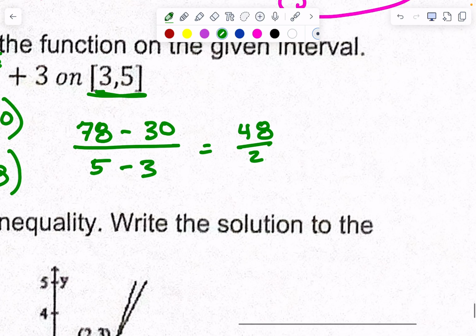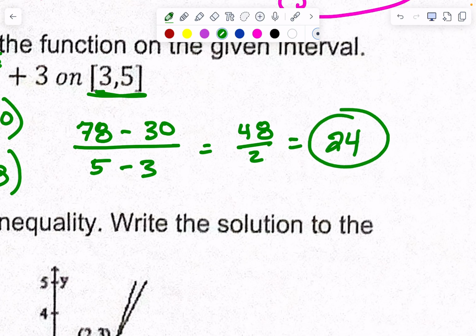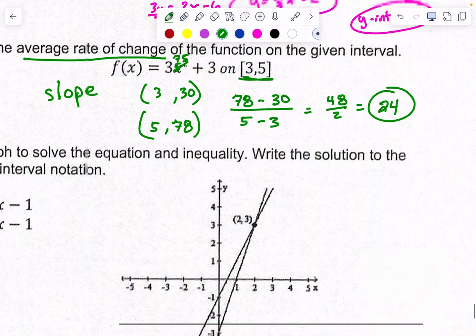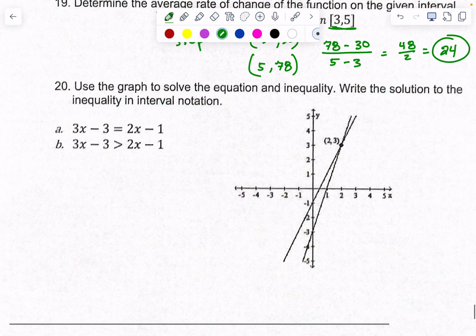Get the answer. Yeah, Ella. 24 is my average rate of change. Dylan got 12 points on his protest. But I also got 28 on my math ACT, which is better than anyone in this room. No, it's not. What did you get? I thought Trevor got a 29. No, you didn't.